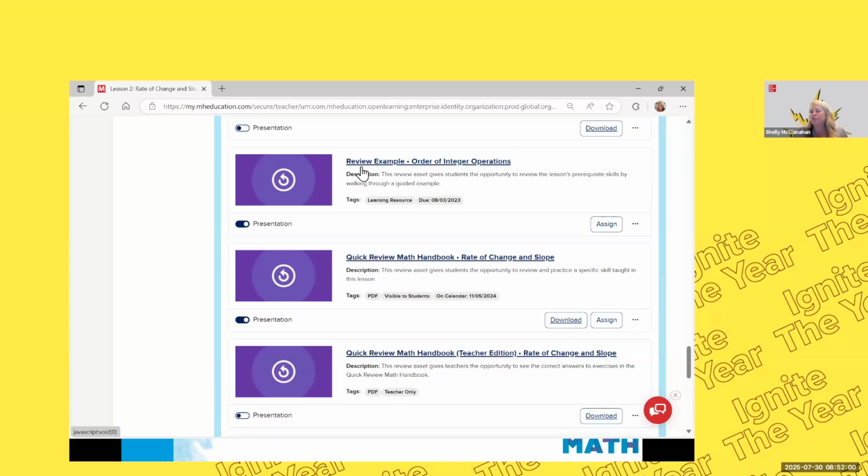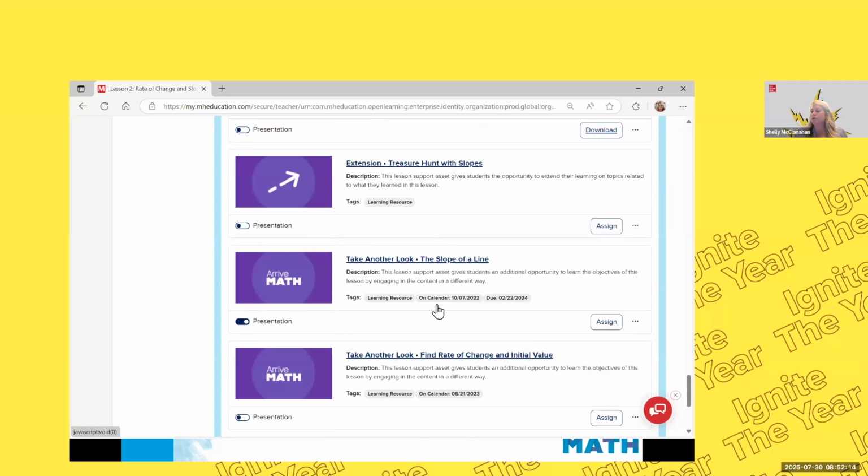So these review learns and review examples address prerequisite skills. So you can choose to put those into the presentation if you want. The same thing with the quick review math handbook or those take another look mini lessons. You can put them right into the presentations if you want the students to see them.